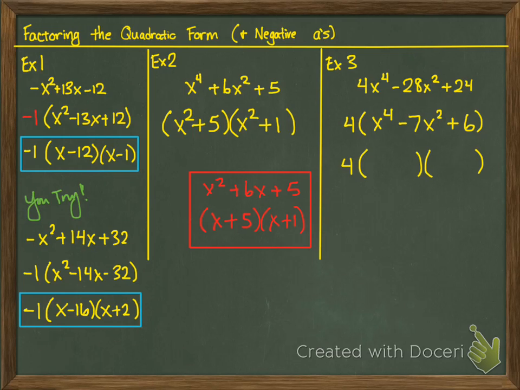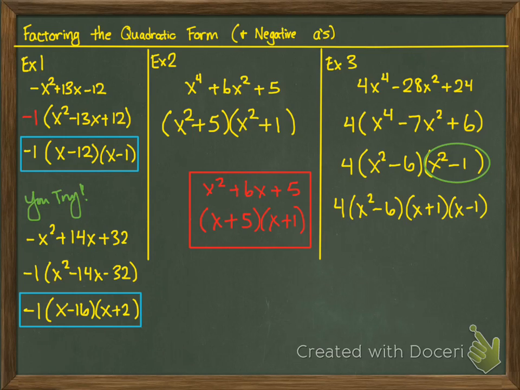So now we'll do what we did in example 2. We take x to the 4th, split it up into x squared and x squared, and then we find the factors of 6 that add up to be negative 7, and it's negative 6 and negative 1. But we also must notice this. We have x squared minus 1 as our final term. We need to still factor that because that is factorable. That is a difference of perfect squares. So our next line, 4 times the quantity of x squared minus 6 is still there, but x squared minus 1 factors into x plus 1, x minus 1. And there we now have our final factors.